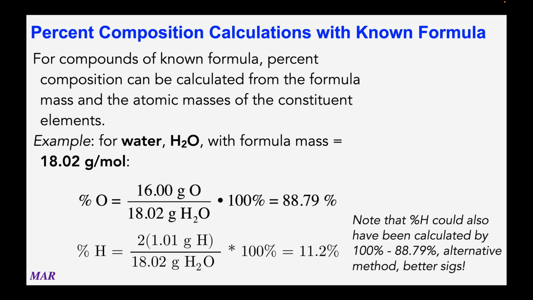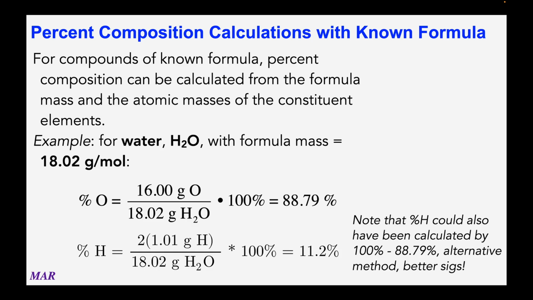Now for hydrogen, it's the same thing. You would take the 2 hydrogens because it's H2O, and to the hundredths, hydrogen is 1.01. So you'd have 2 times 1.01 to reflect the 2 hydrogens in H2O, but you'd still divide it by 18.02 grams per mole. That'll give you the percent of hydrogen, and the way I've done it there, it's 11.2%.